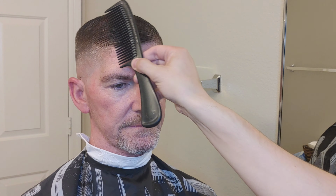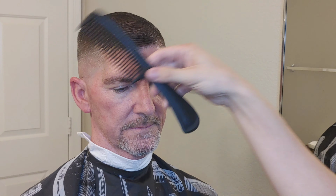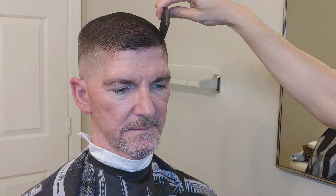I'm just combing his hair the natural way that it'll be combed. He does have a little bit of hair that grows from the bottom. Not so much a widow's peak, but it is a good amount of hair that just naturally grows there. So with the scissors, I'm just going to clean that up.